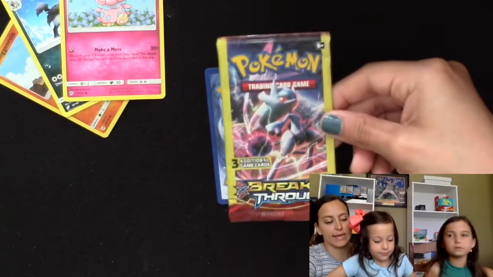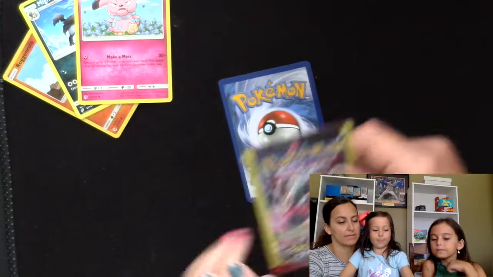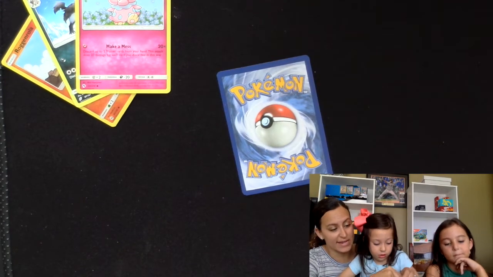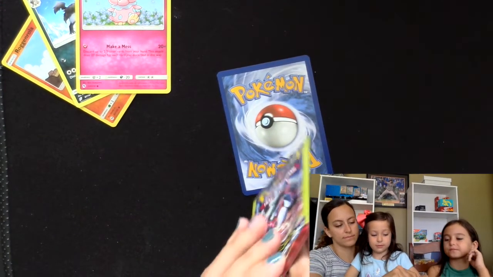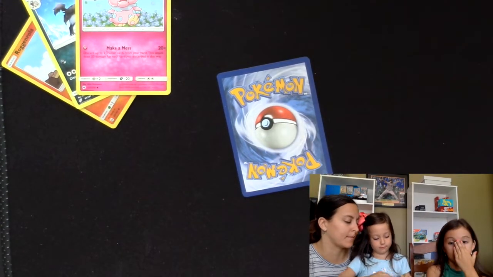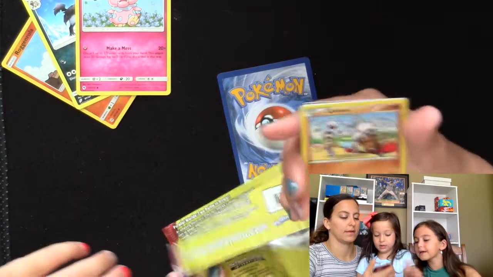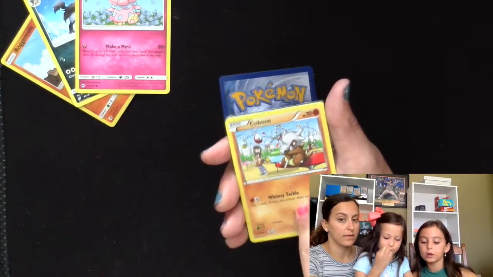So the next one Bailey is opening is an XY Breakthrough that she had picked out. Here, Mom's going to hold it for you. Can I hold it for you so we don't ruin it, and everybody can see the awesome cards? You open it and hand it to Mom, and Mom will show everybody for you. How about that? And I'll tell her the names. This is Marowak. No, that's Cubone. Okay, this is Cubone.